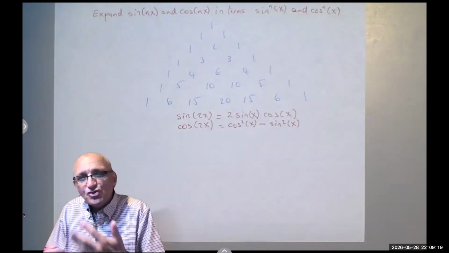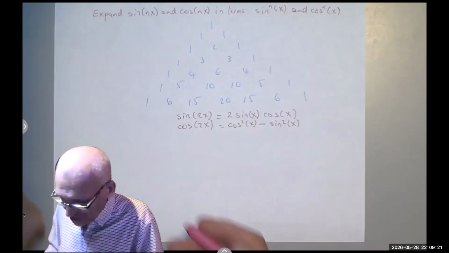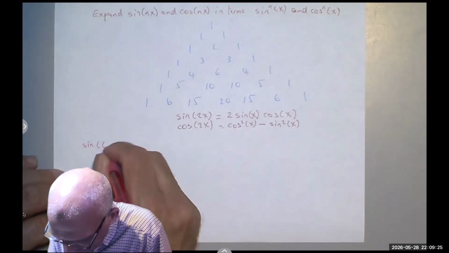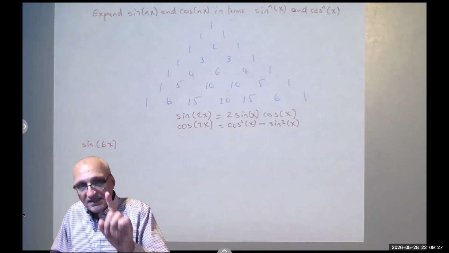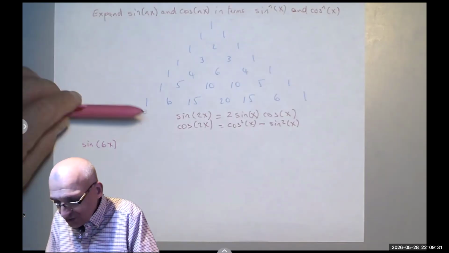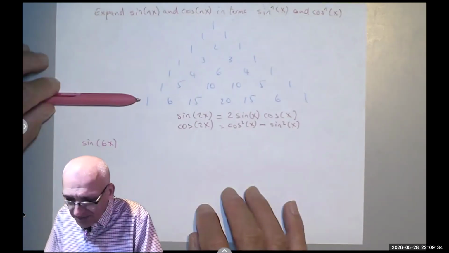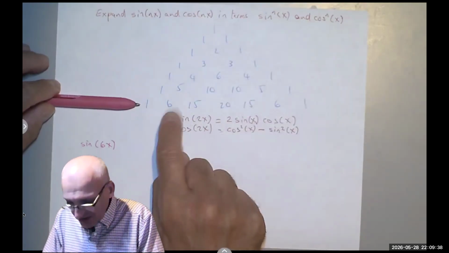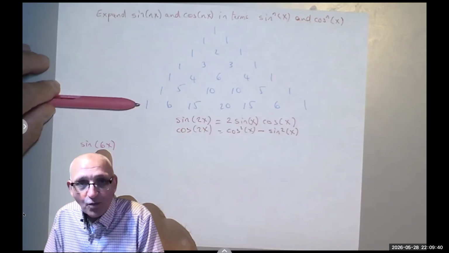Now let's take higher values. So for example, suppose I want you to do sine of 6x. Listen to me. I'm going to go to the row of 6. We call it the 6's row. And how do I know the row number? Of course, everyone starts with 1. Go to the second digit. The second digit is what I'm looking for.